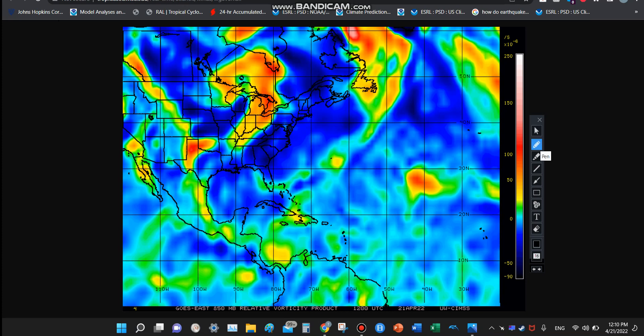Here is the 850-millibar vorticity signature. You can see there is an area out there that we did see with the models earlier — it's just an extratropical low, nothing tropical related. But there are areas to bear watching, including Northern South America, where it happens every late spring and summer that convective activity can form. It doesn't happen too often, but it has before. Maybe we get the Central American gyre to form, where that big low pressure can just sit right here and spawn off other little low pressures from it.